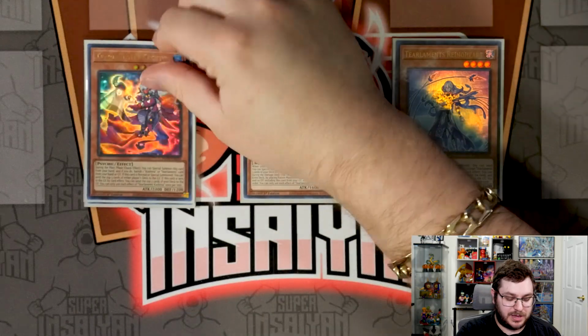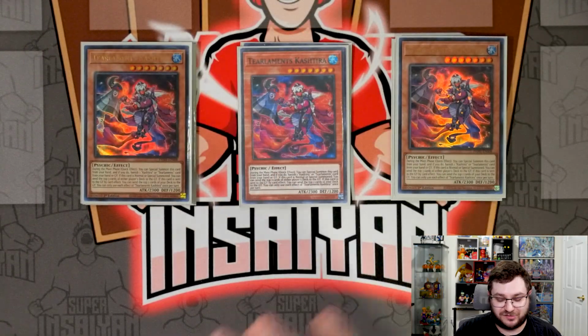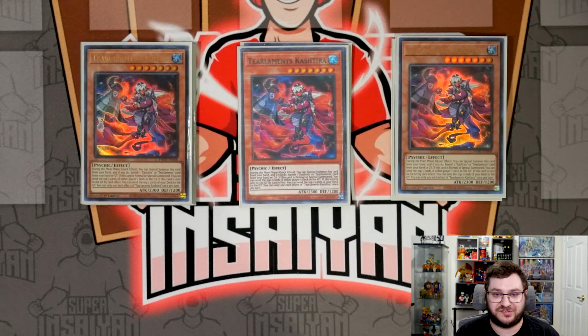We are playing 3 copies of the Tearlaments Kashtiria. Unfortunately, I'm still looking for my 3rd, so we do have to proxy this one here. But this is an incredible way to continue playing on turn 0 if you lose the dice roll. You're able to mill during your opponent's turn, and depending on what you mill, you might be able to get in there. But now onto the best normal summon of the deck.